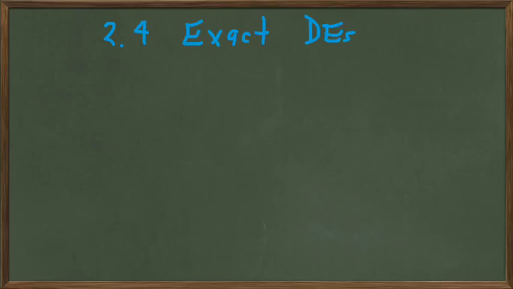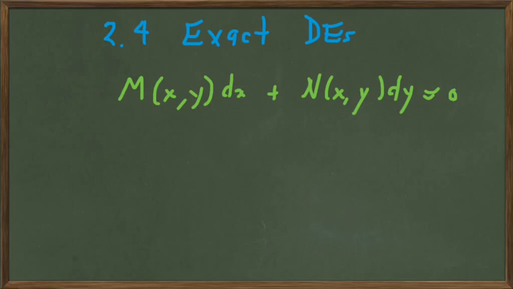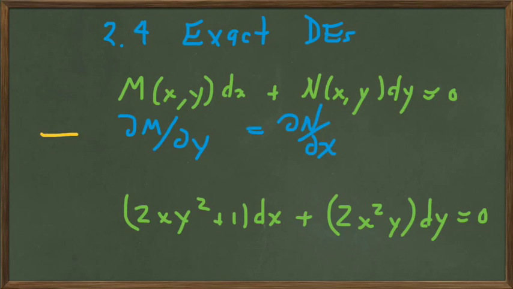And to determine if a differential equation is exact, we need to write it from its typical dy dx equals form into this form. So we separate off the dx and the dy and find the functions M and N that multiply respectively the dx and the dy. A differential equation will be exact if it satisfies this property. So this property right here, that the partial of the function M with respect to y equals the partial of the function N with respect to x, is what's called the test for exactness.